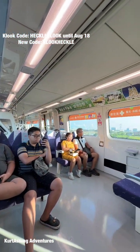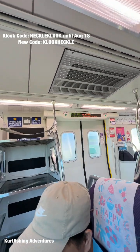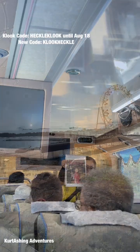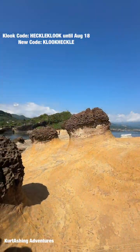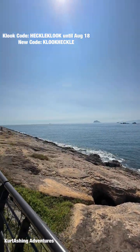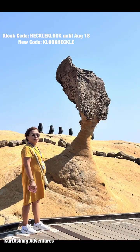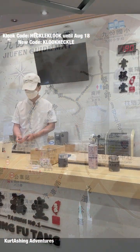For our 4th day, we took the airport MRT going to Taipei Main Station, which is the pickup location of our North Coast tour. Our first stop for this tour is the Yehliu Geo Park. You can see a lot of rock formations here, and the very well-known one is the Queen's Head. The next stop is Jiufen Old Street.